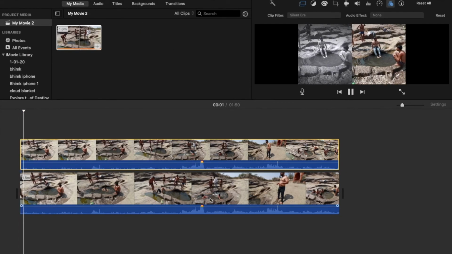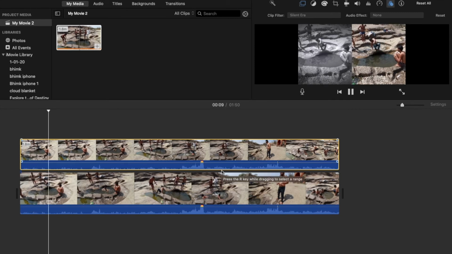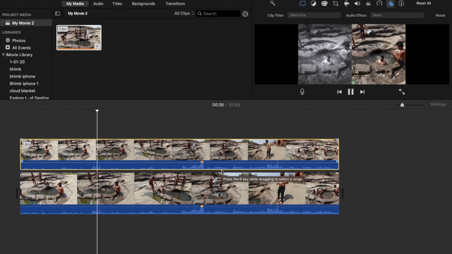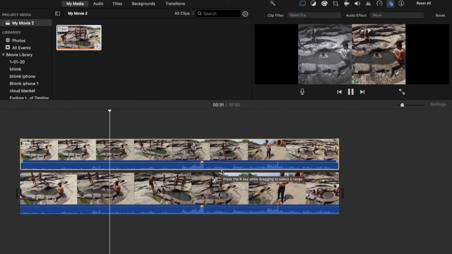Alright, so you can see this can be very handy and very useful when your project demands some fancy effects given to the clip. That time this can come to use. Also, this way you can emphasize a particular portion of the footage. You can split the footage into two parts by using command B, and that particular portion can be highlighted.